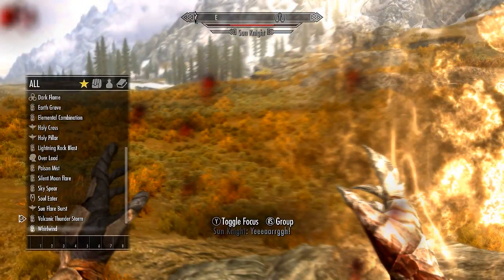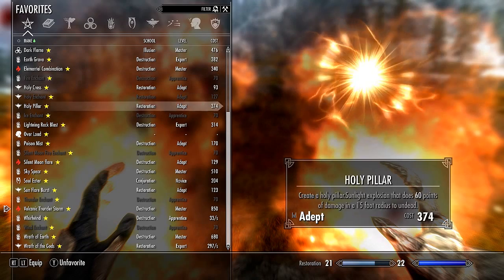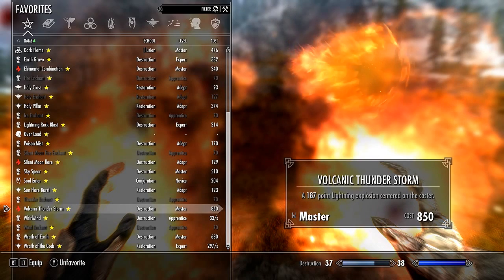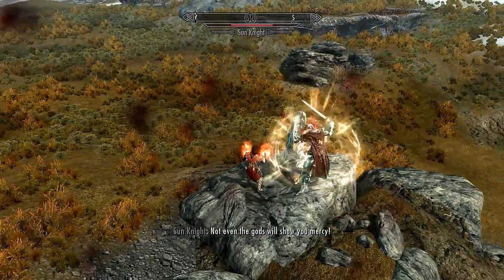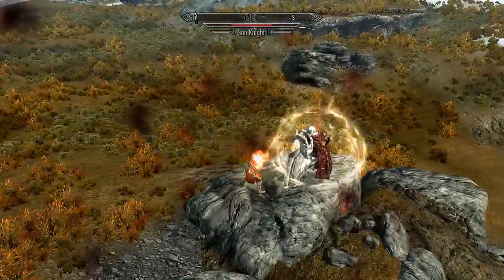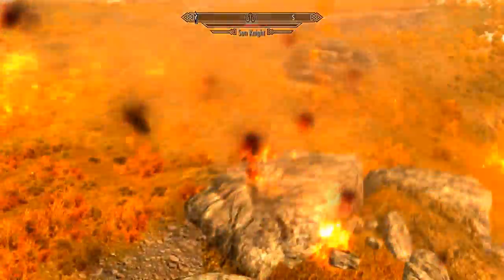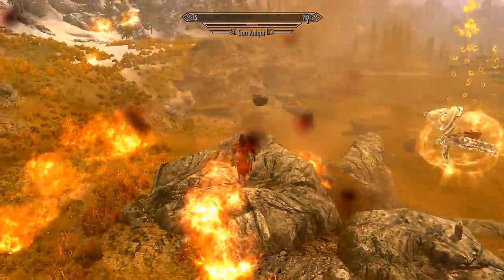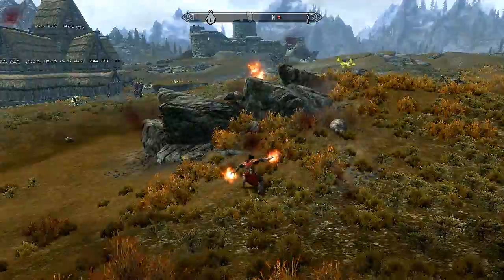Next one is the Volcanic Storm and Whirlwind. Volcanic Storm is a two-handed magic spell, and what that does is put 187 points of lightning explosion near the center of the caster. So for this one, I'll go into third person. I'll charge it up. And as you can see, it does a ton of damage.